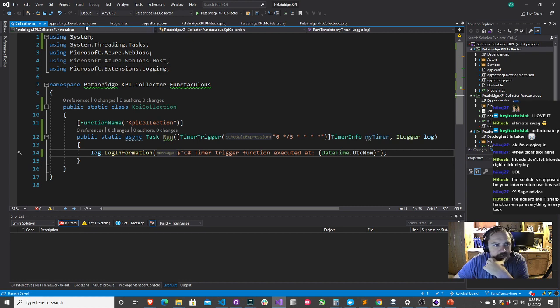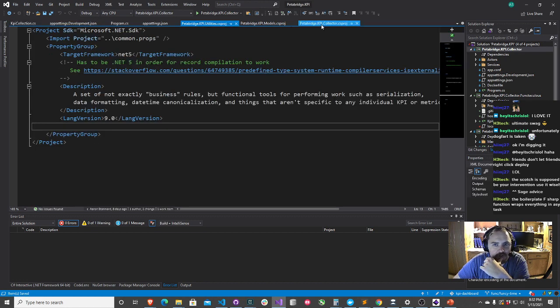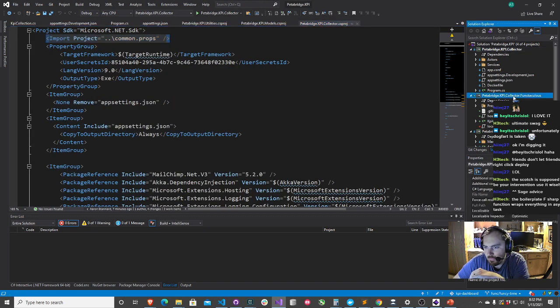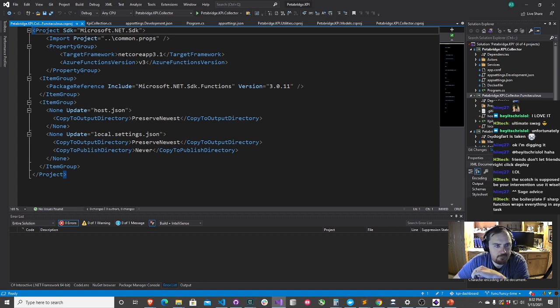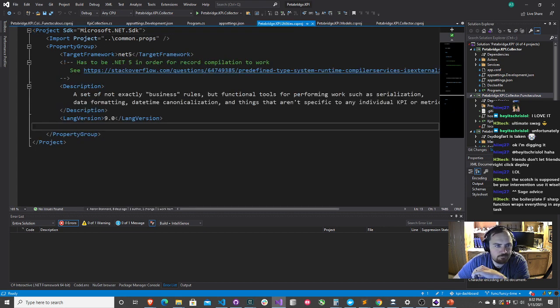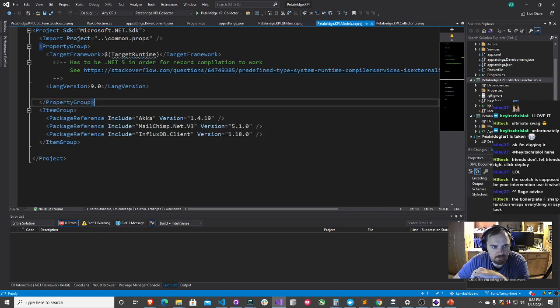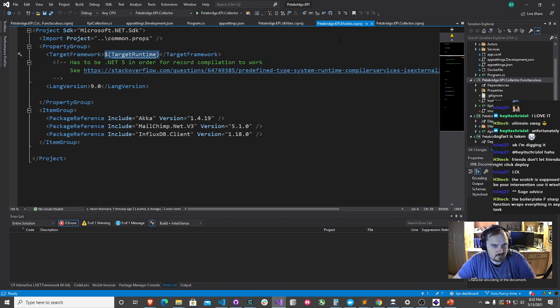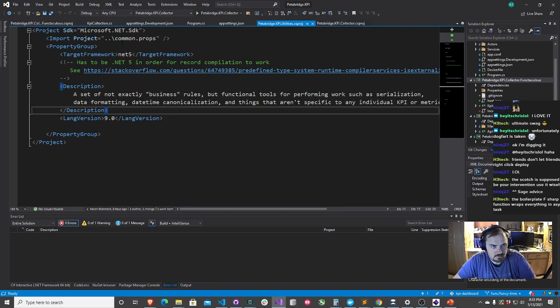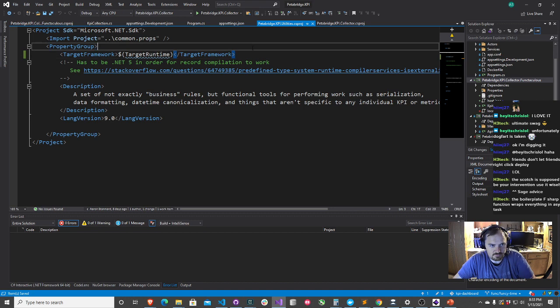What else do I need to do in my CS project? Well, do we actually do anything with the utilities project? No, we don't. But we should probably do this. Target runtime totally is defined.